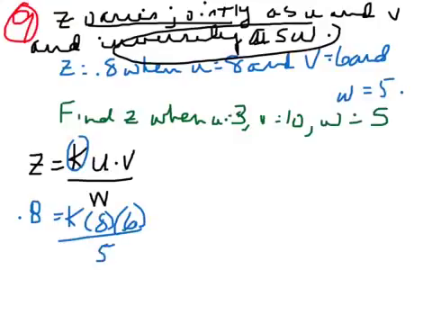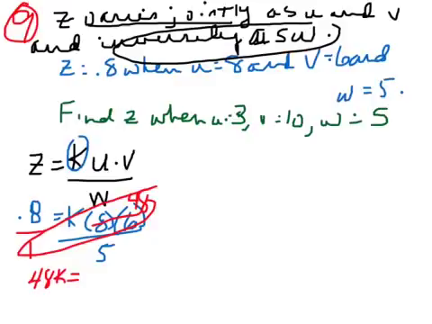All right, if I want to solve for K, let me simplify some things first. 8 times 6 is 48. This is a fraction on the right side. Let me make a fraction on the left side so we can cross multiply. 1 times 48K is 48K. And 0.8 times 5 is going to be 4. Yes, 4. Just checking my math as we go. All right, to solve for K, we could divide both sides by 48, and that would mean K is equal to 4 over 48, which reduces to 1 over 12.